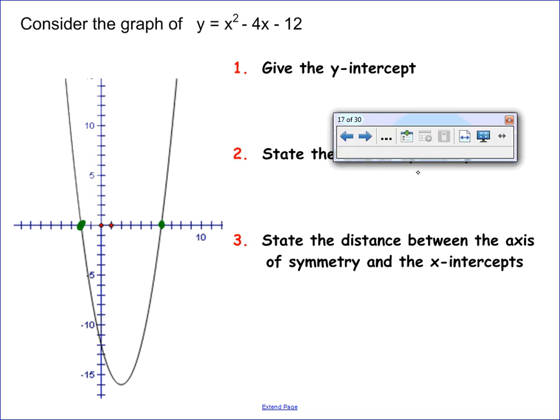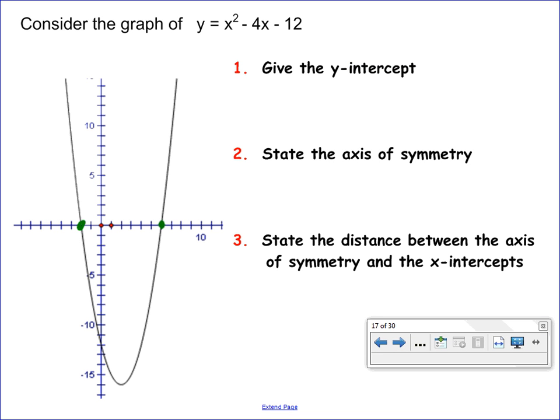Awesome. Let's go ahead and fill in some other key characteristics, like the y-intercept. And so as I look at this picture, it appears as though the y-intercept always is the value of y where my graph crosses the y-axis. In this case, it looks like it happens at an integer, so I can actually count it out. It looks like negative 10, negative 12. Are you guys seeing negative 12? So as a point, x comma y, that would be 0 comma negative 12.